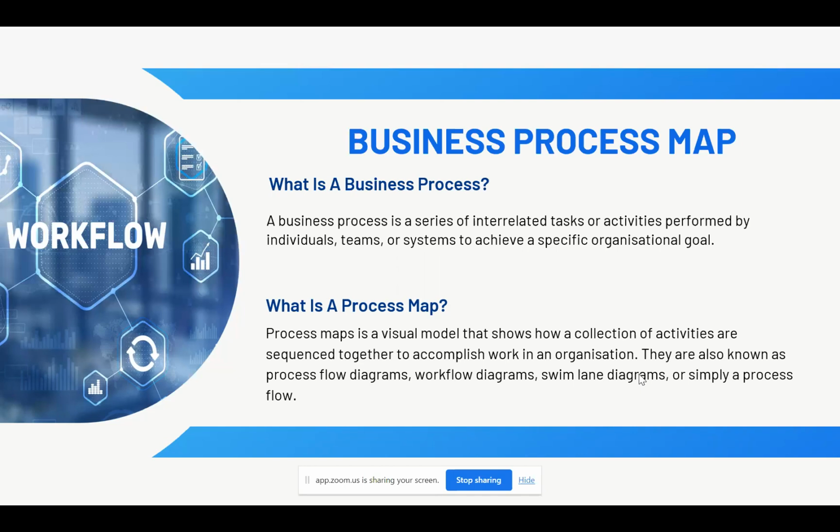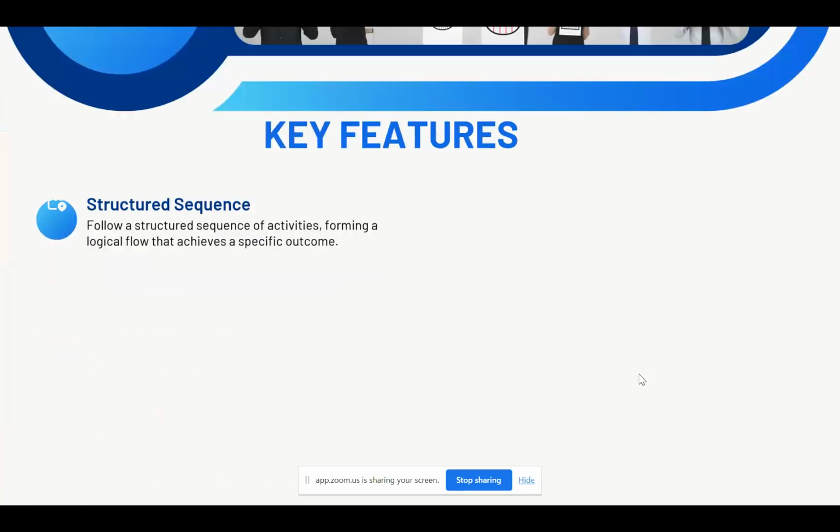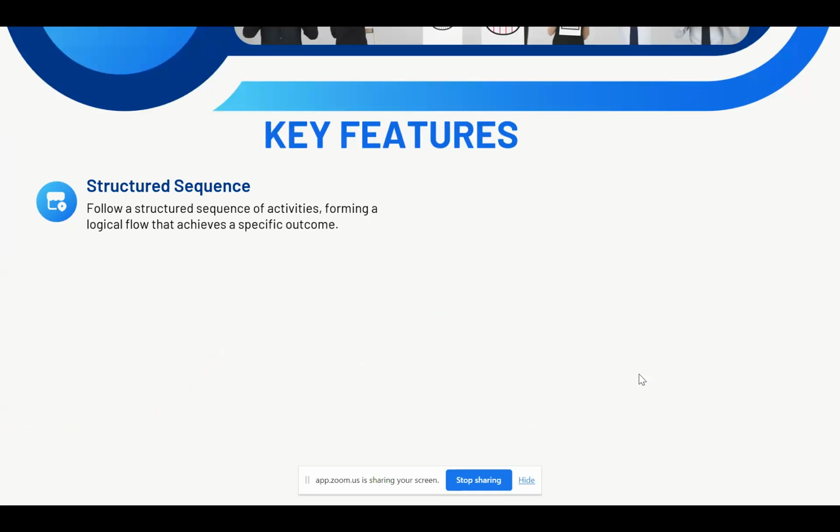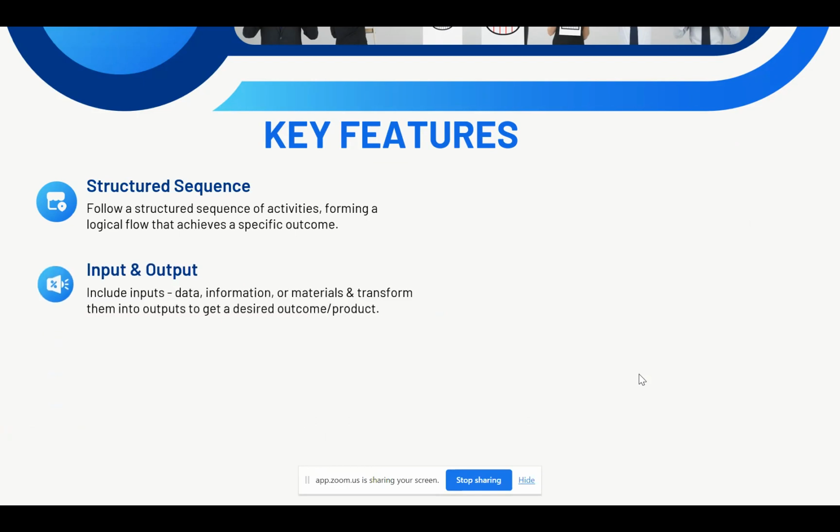And then you hear it being called a lot of different things: process map, process flow diagram, workflow, process flow, swim lane diagrams. It's called a lot of different things, but it means the same thing. Now, like I talked about, we're talking about a sequence. It's usually steps of activities that people do, or teams do, or even a system. But it's usually you input something and you get something out. So you input data or information, and then you basically get an output, a desired product.